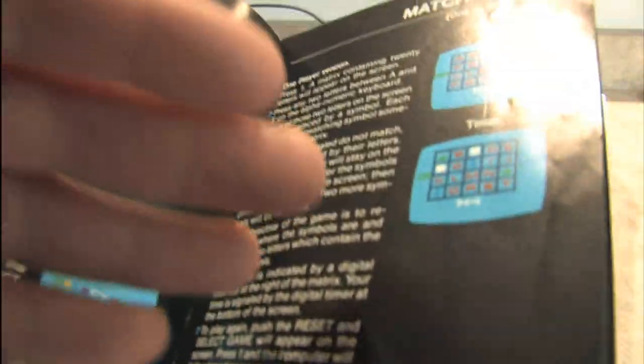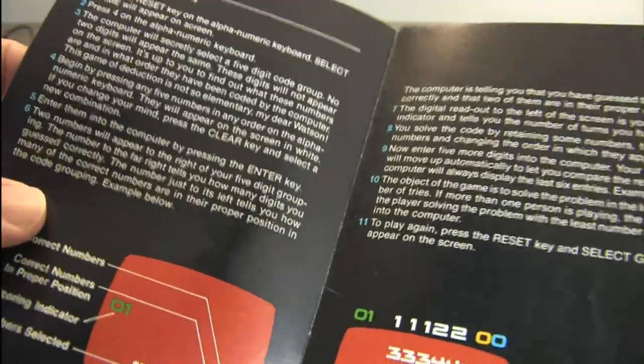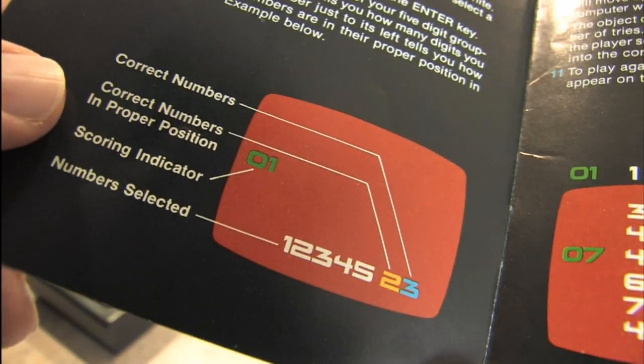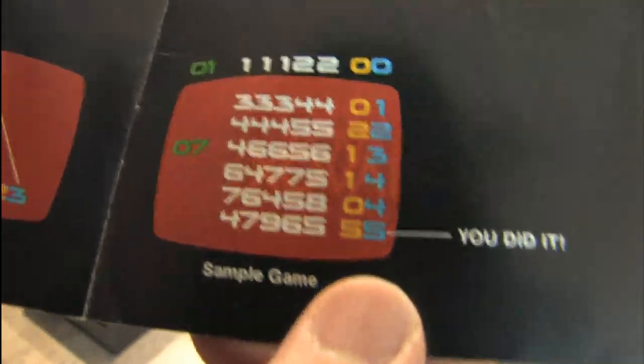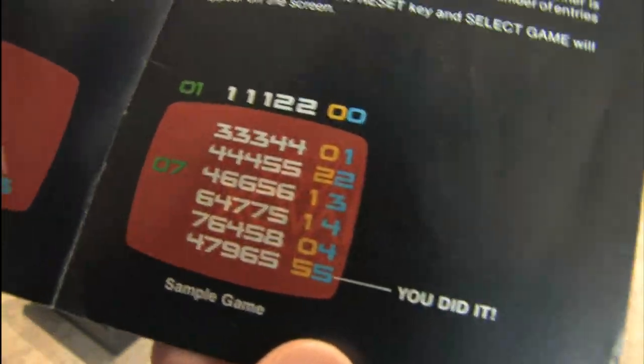I've seen the Magnavox Odyssey 2 marketing department fill up a 16-page instruction manual with instructions for a game where you drive a tank in circles and use one button to shoot things. Now, they could only fill 2 pages worth of instructions here for Matchmaker, so they were clearly not on their game that day. However, the exciting thing about this manual is trying to understand Logix from the instruction manual. Correct numbers, correct number in proper position, scoring indicator, number selected, cryptic numbers, numbers, scary, you did it. What did I do? That's Logix. My head hurts just looking at this.